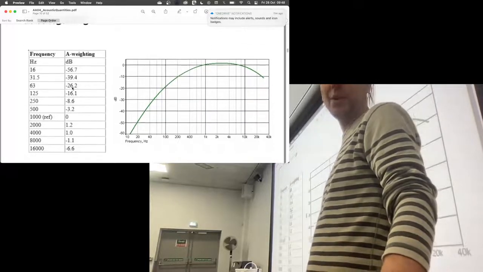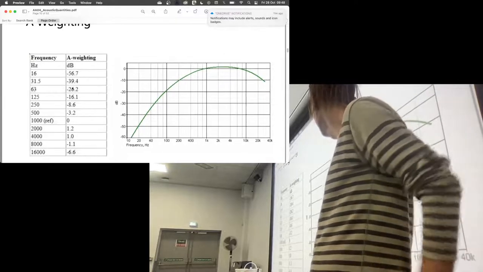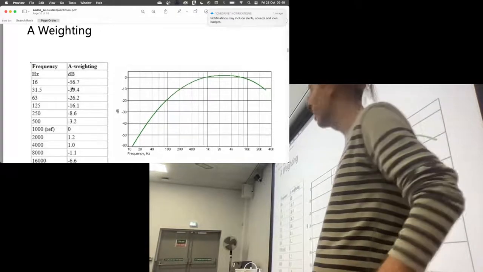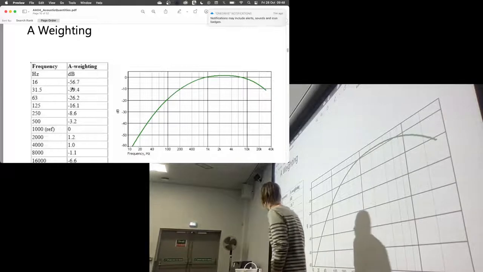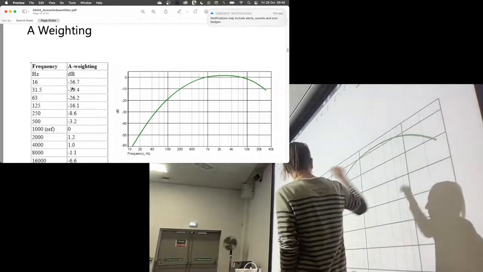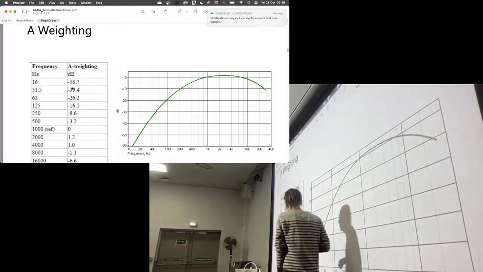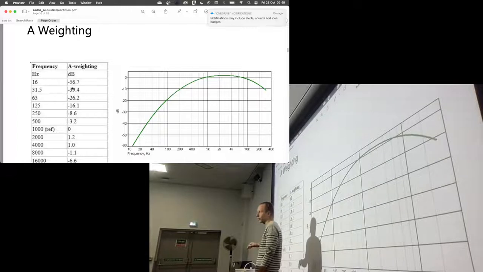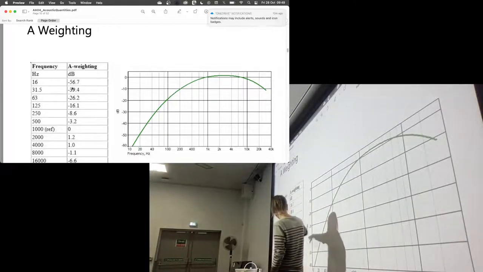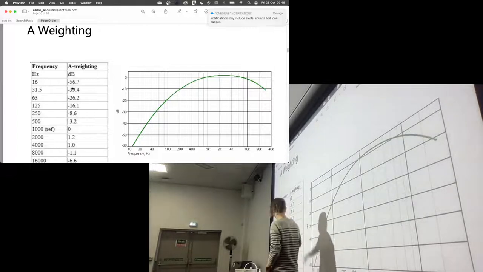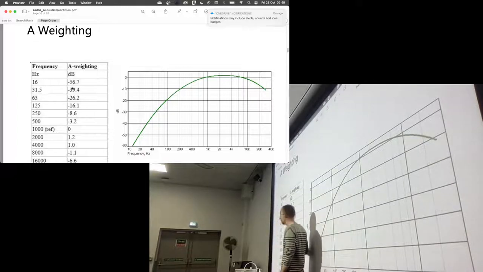Okay, now in terms of discussing SPL, often you will have a stipulation that there is a weighting curve applied. The most popular and the most relevant is the A weighting curve, and this is what it is. So essentially, if you have a readout of SPL across the spectrum, which is measured, and you want to do the A-weighted version of that, for every frequency you would have to essentially subtract or add a few dB, or more than a few. Typically they line up at 1K, so your measured SPLs and the A-weighted SPLs.